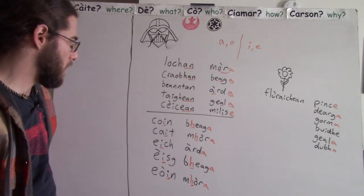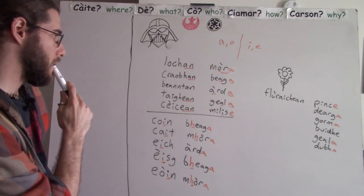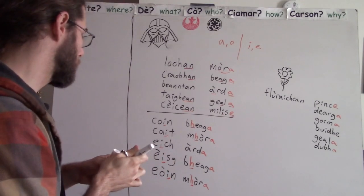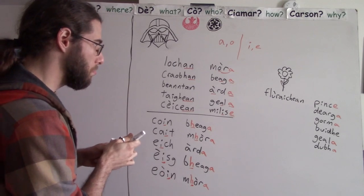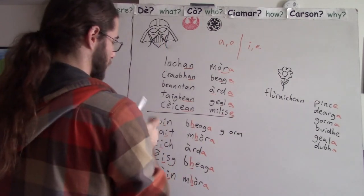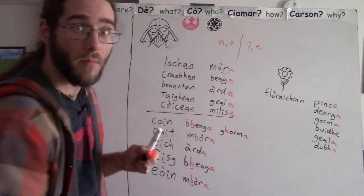For fun, let's tag on a few more, because you can put on multiple adjectives — you'll see this sometimes. Konwecke — what kind of dogs are they? Little black dogs, little white dogs, little blue dogs. Konwecke — this just follows from the noun. Same deal. Little blue dogs — because that can happen.